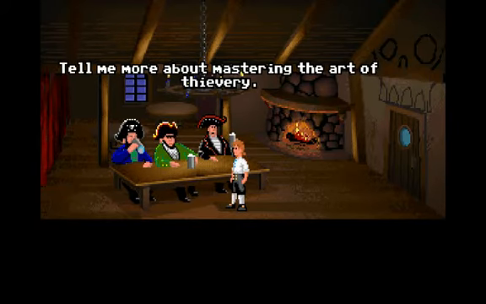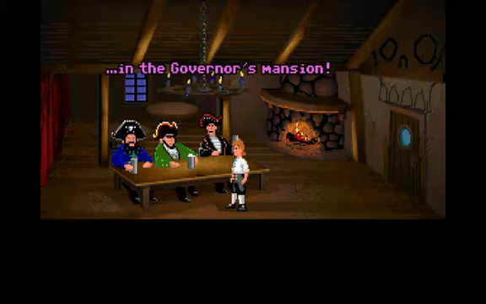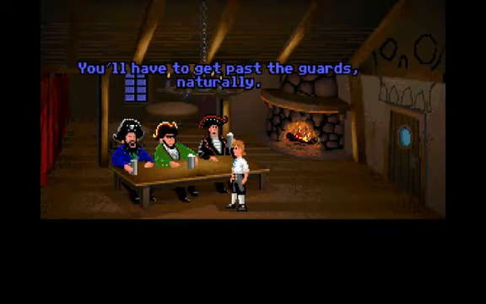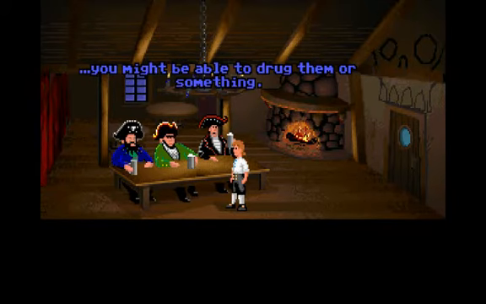Okay. Oh, tell me more about mastering the Art of Thievery! I'm really bad at voice. We want you to procure a small item for us. The Idol of Many Hands. In the Governor's Mansion! The governor keeps the idol of many hands in a display case in the mansion outside of town. You'll have to get past the guards, naturally. The tricky part will be getting past the dogs outside. They're a particularly vicious breed. You might be able to drug them or something.